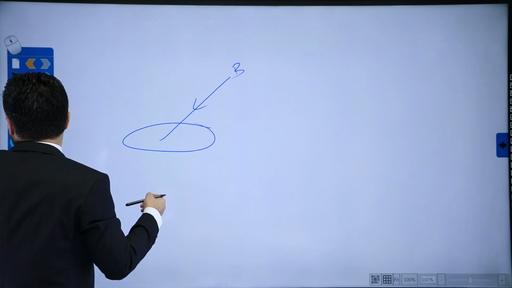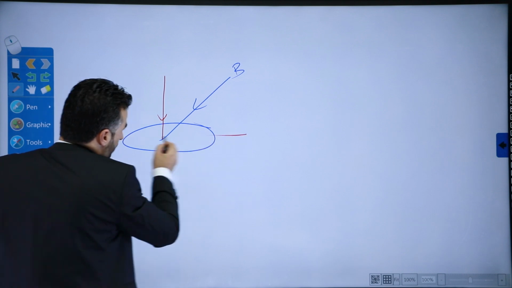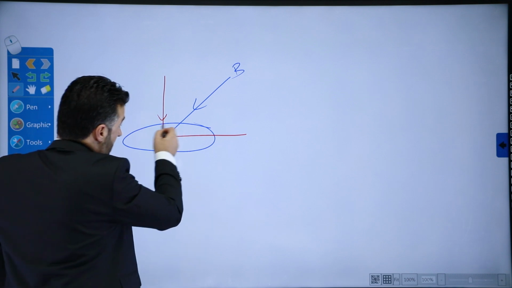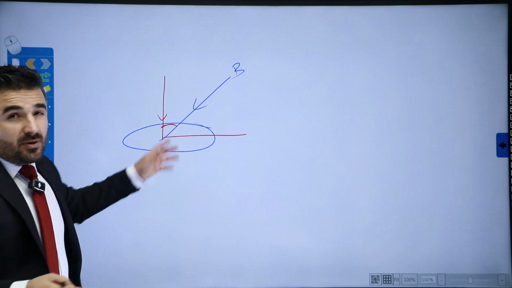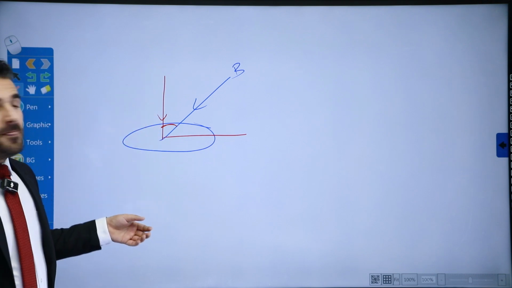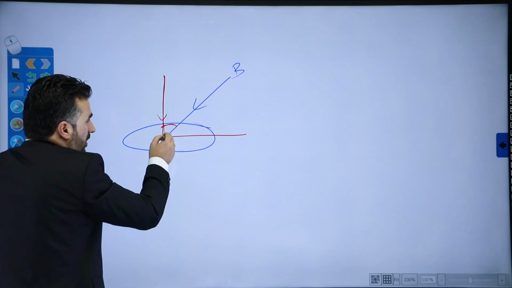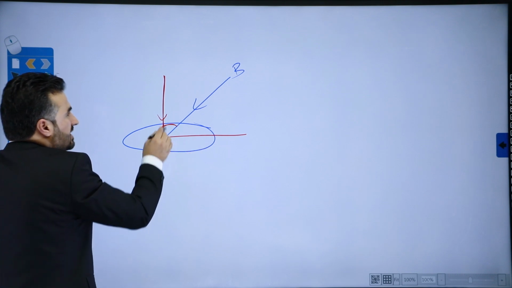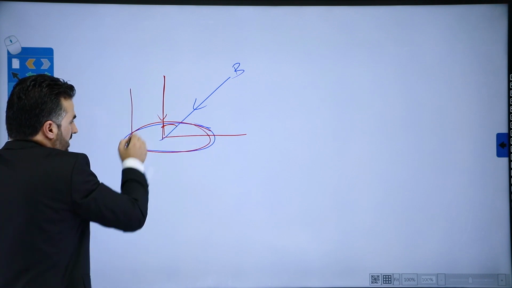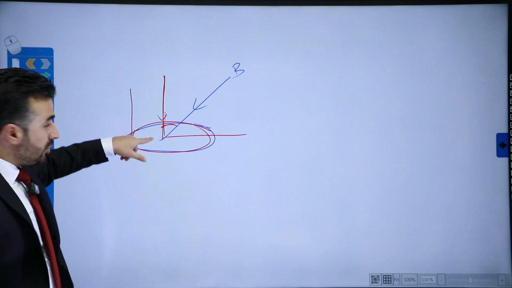So here's what we're going to do. If that is the case, we're going to analyze this into two components. And of course, we have a perpendicular and a horizontal component. We know that the angle is basically with the perpendicular one, because this component is going to induce an electromotive force here, not this one, because this is going to be parallel to the plane of the area. By the way, this is the plane of the area. This is basically the direction of the area. So this component is going to be parallel to the direction of the area.